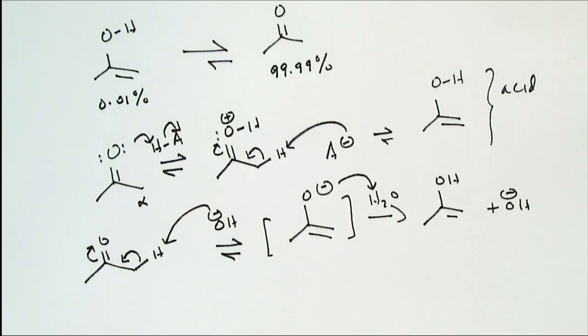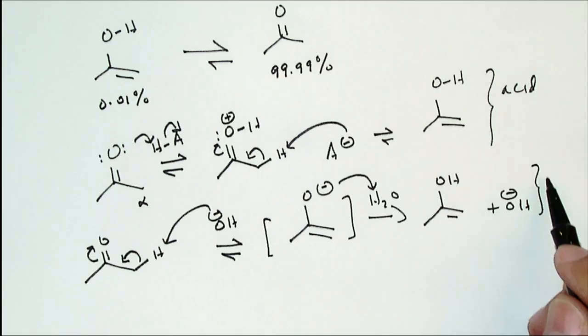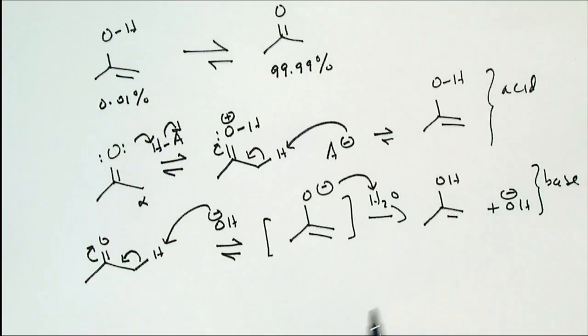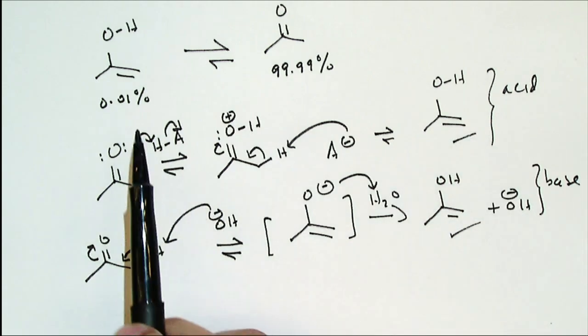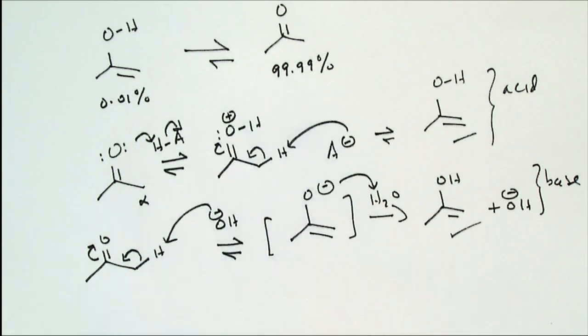So that's just a reminder of how you can actually shift the equilibrium. In this case, this would be using a base to shift the equilibrium to start favoring the enol form as opposed to the norm, where the keto form is actually going to be preferred. So that's just how we can make the enol be preferred.